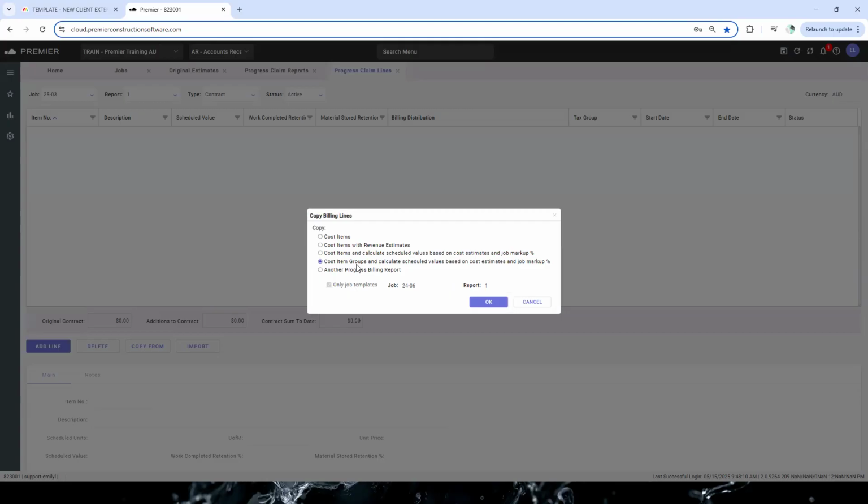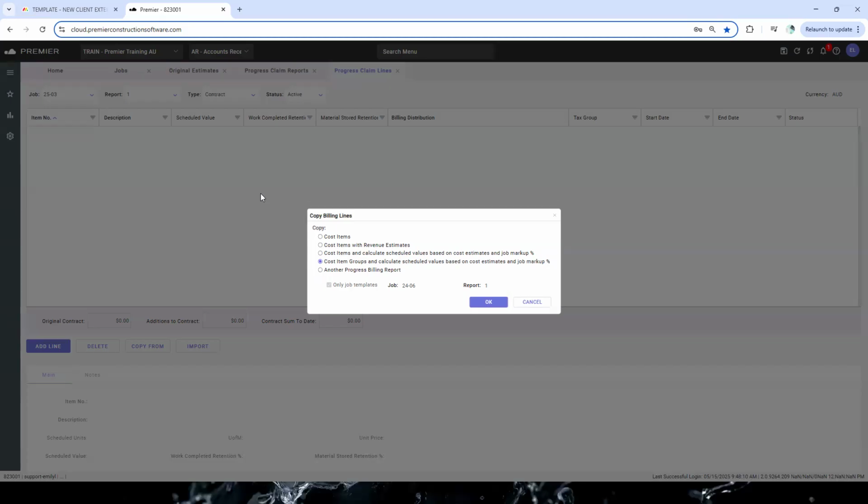Before I do that, I just want to touch base on the other option, which was the Excel upload. If you're using the Excel upload, we're not using the import button here. You're actually going into Excel, logging into the add-in, and uploading from the Excel template. Okay. Any questions on those concepts before I delve into the next stage of using the system to actually create your progress claim lines? No, all good.